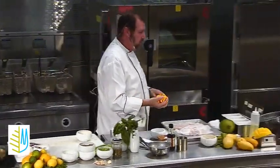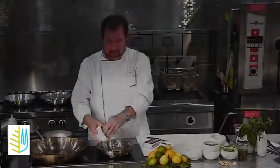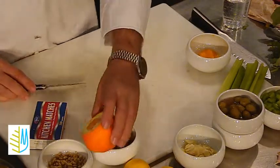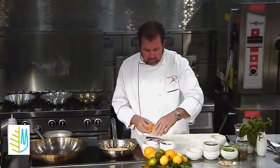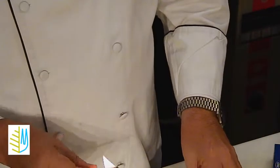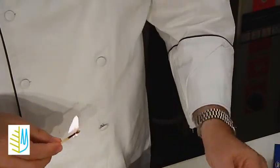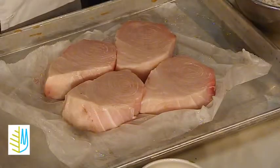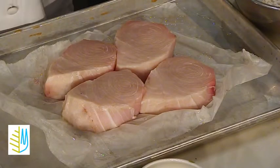This dish is called an escovich or escobeach. We put some pine nuts into the pan to toast. The other component I want to show you is what essential oil looks like — that puff coming off is the essential oil. The idea of escovich is that it's generally a preservative method: if you catch a big fish or several small fish, you use sharp vegetables and vinegar. Vinegar is the sharp preservative in an escovich.